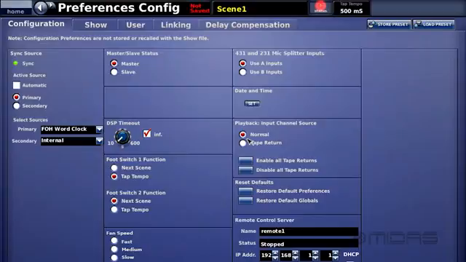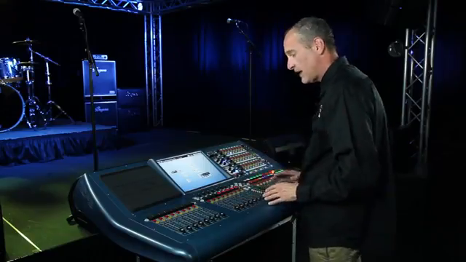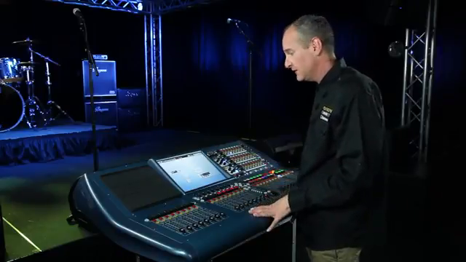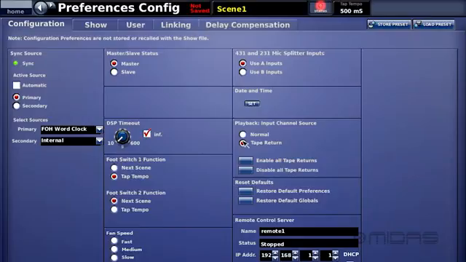Right below that, this is a nice one-click function. So if I was capturing my show for a virtual sound check, I could go in and switch this over in the GUI to be automatically everything back to tape return, so I could play back and start mixing my show without the band on stage. The little blue buttons beneath it enable all the tape returns when that's selected, or it disables them all, and then normal is the normal I/O on stage.